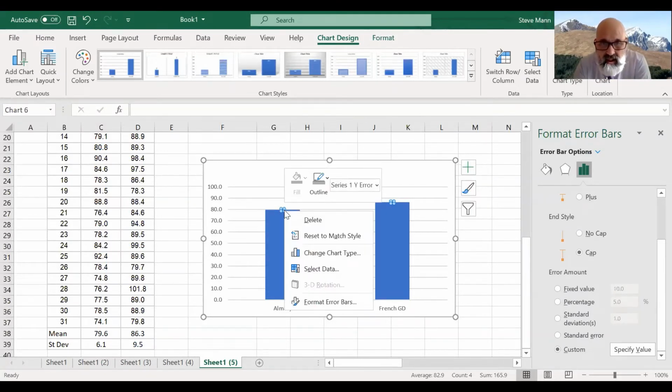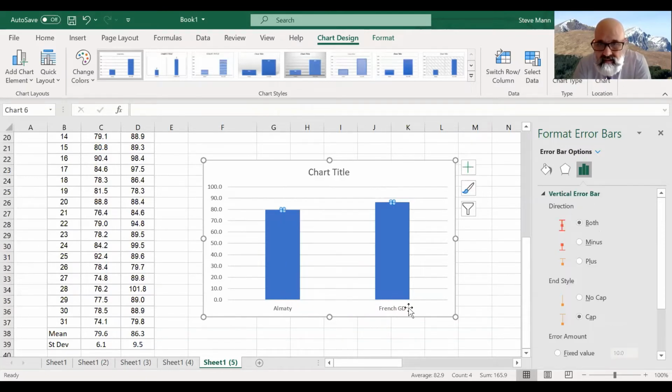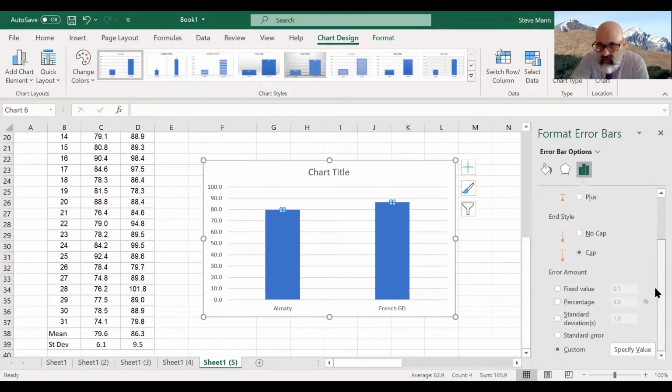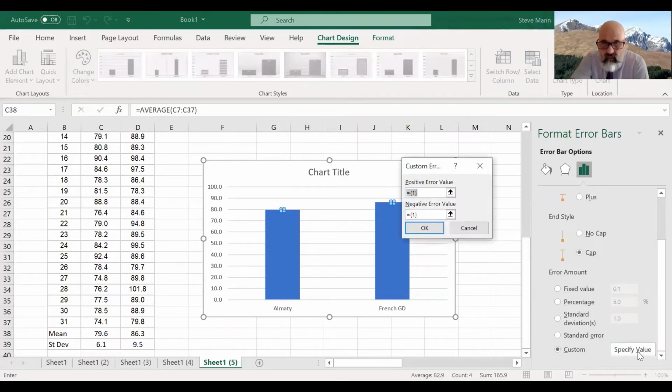So if we right click on here, we can actually format the error bars just there. So what I'm going to do is go to the bottom just here. We're going to use custom, as we've got already just there. And we're going to specify the values.